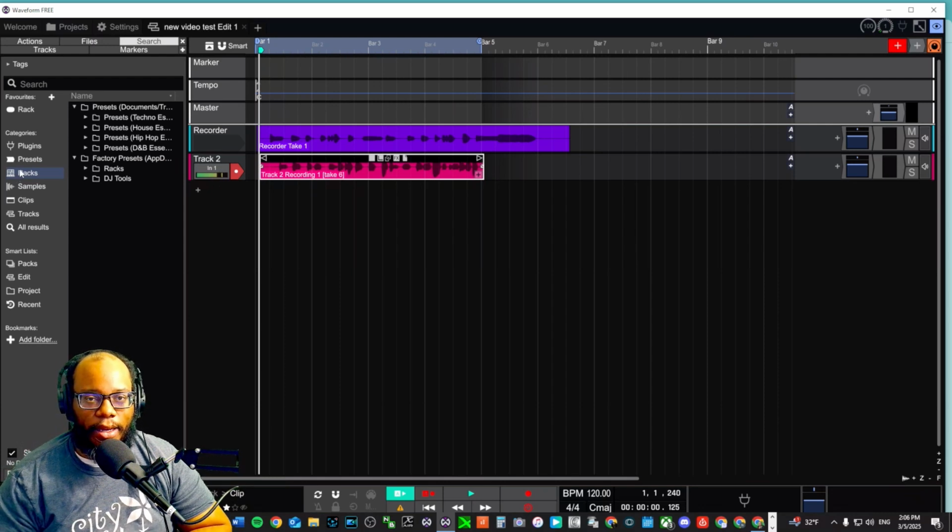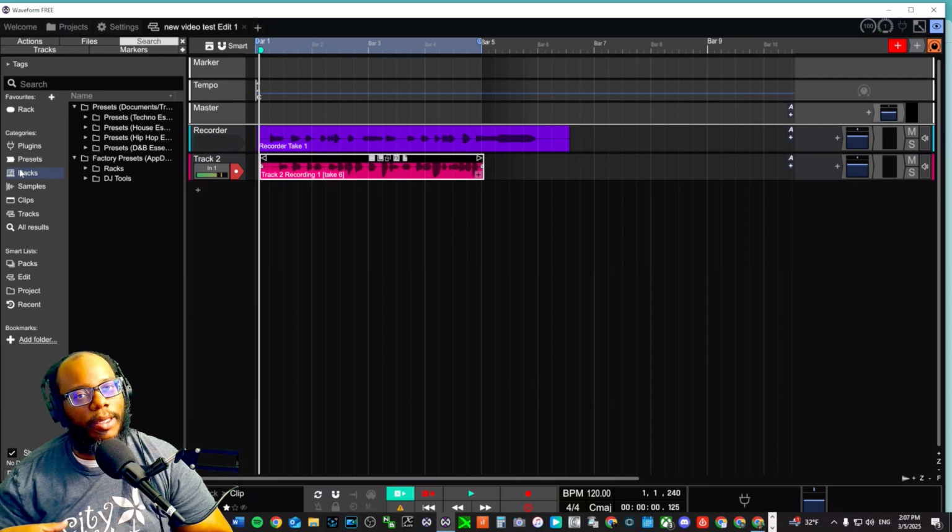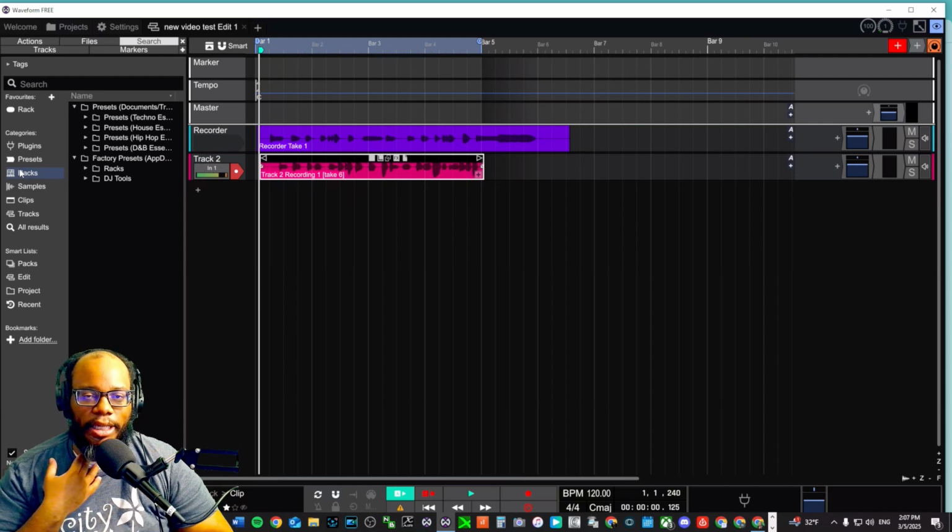It's a way of organizing your effects and changing the processor flow, so you can change the chain of your plugins. So for instance, maybe you want the reverb first, and then you want the chorus. Maybe you want the delay first, then you want the reverb. So you could do this type of thing here. It has a bunch of benefits.